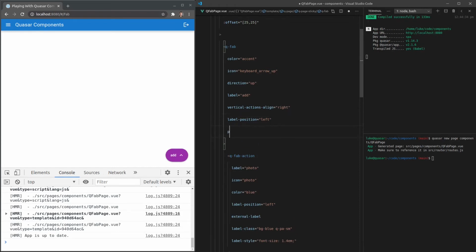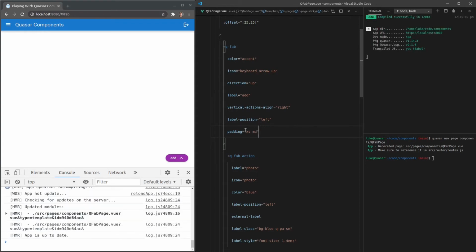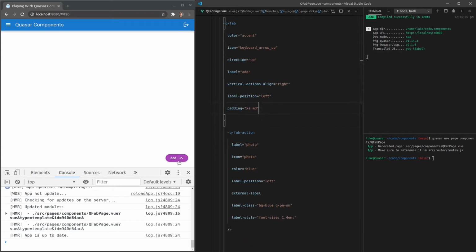We can also change the padding. And there's actually 3 ways you can change the padding. We can change it for all. So if I say extra small here, it means the padding all around is going to be extra small. If I give it a second value, then extra small will be the Y padding, and then the next value will be the X padding. This is actually really handy because usually the X and Y padding is going to be the same. So top and bottom is extra small, right and left is medium padding. But then the other thing you can do is set every single one, starting from the top and then going clockwise. So top is small, right is small, bottom is small, left is large.